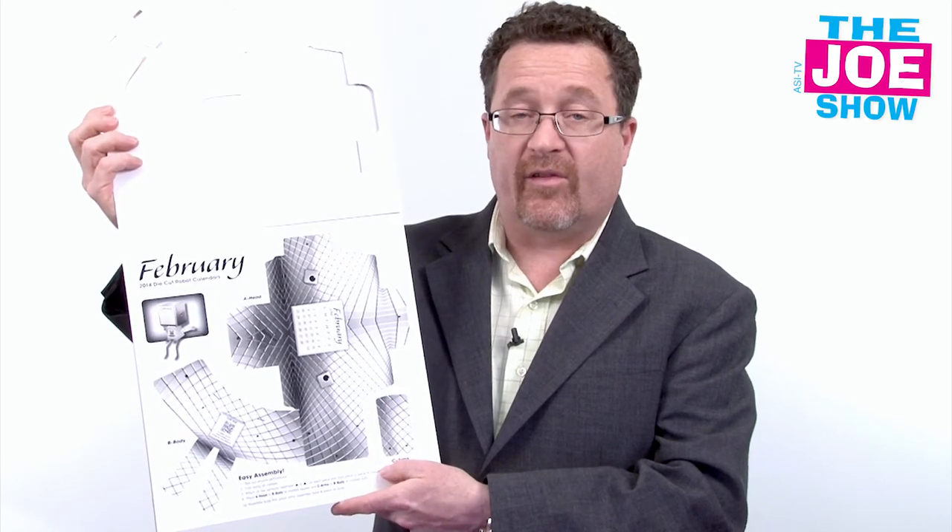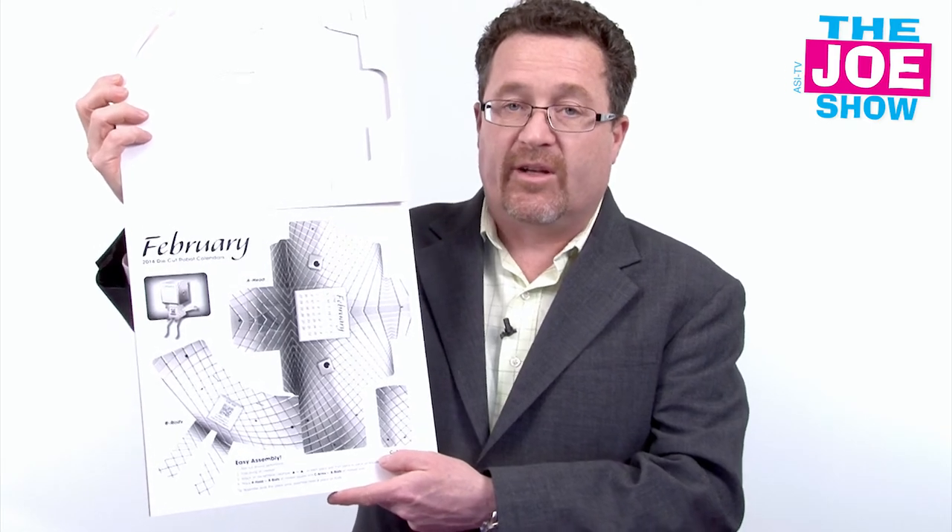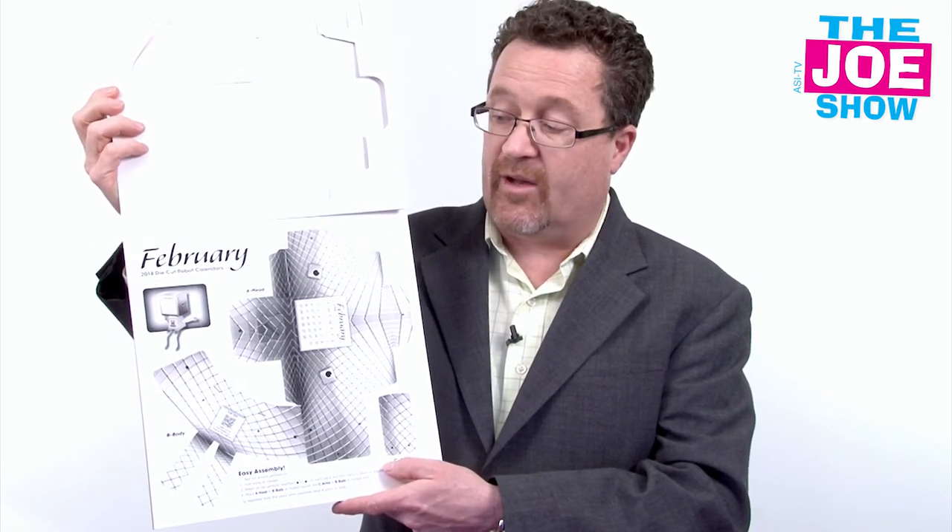Inside here, I'm going to open up one of these pages for you, and you're going to see inside the next month — there it is, it's die-cut. You pop it out and assemble it. That's fun — it's a lot different than your standard wall calendars and desk calendars. I think this is going to be memorable, and it's going to mail and ship just like a normal calendar. Now's the time to start thinking about calendars for the next year. You don't want to wait too long, because you might get shut out — calendars might be all sold with nothing in inventory.